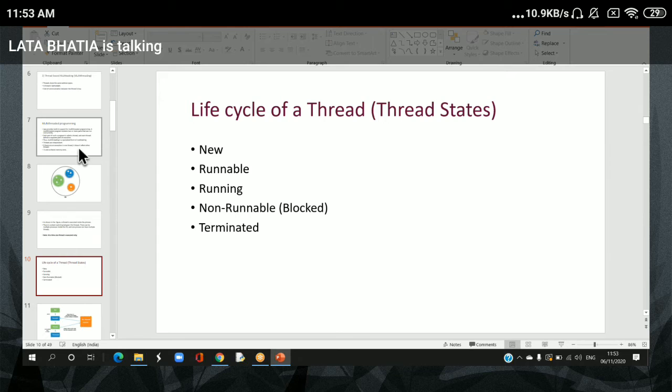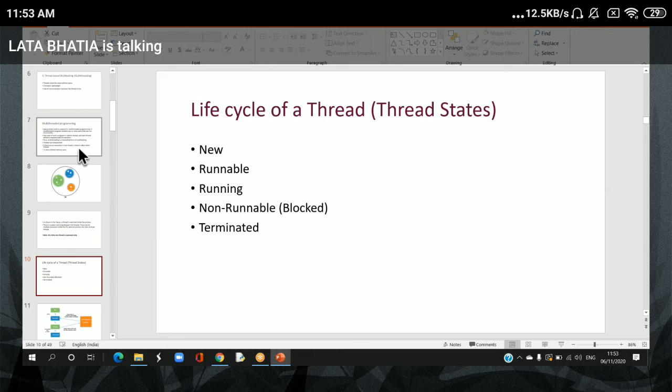Why to block that thread? Some higher priority thread has come into the program. CPU will give the chance to that higher priority thread, तो current thread को stop करके block करके दूसरे को chance देगा. और shared resources चल रहे हैं, इसके पास resources available नहीं है, for the temporary purpose it will be blocked.